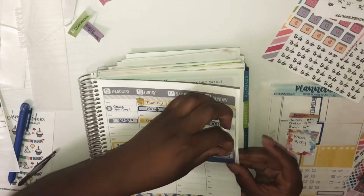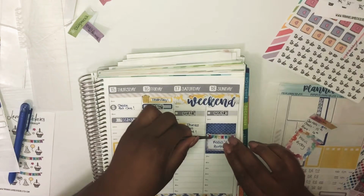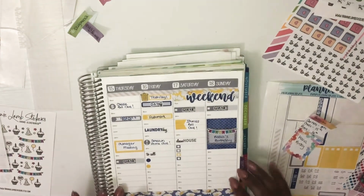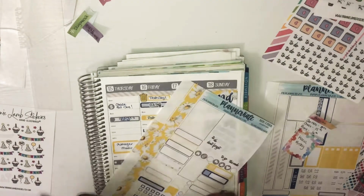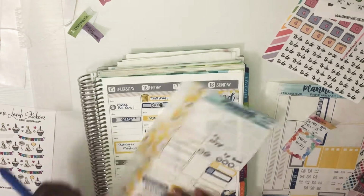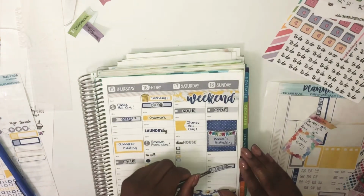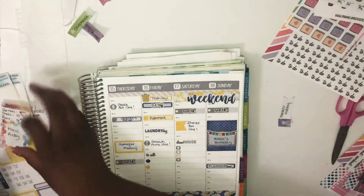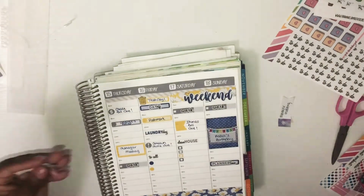I did decide that I wanted to use that fold box here, just because I felt like that gray needed something behind it. It was just a little idea, and I thought it turned out pretty good. It looked pretty cute because we got to tie in the blue on that side of the planner. And then I'm going to mark planner time, because again I will be making all notations and check-ins for the week. So that's pretty much it for this week.